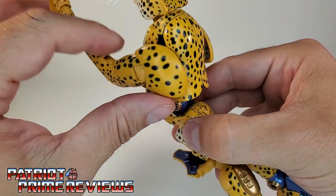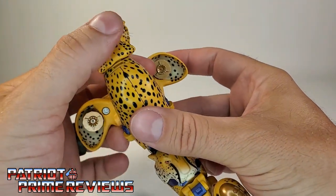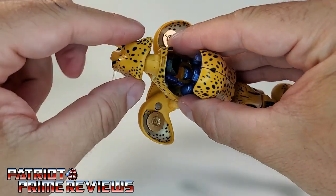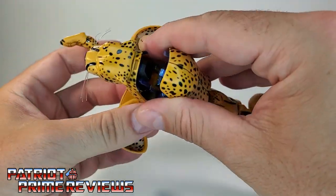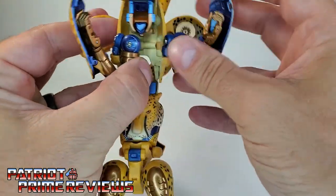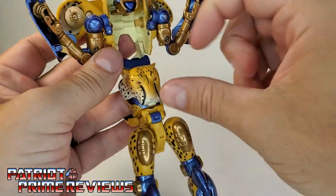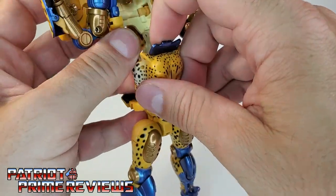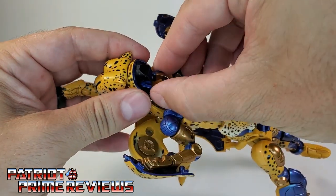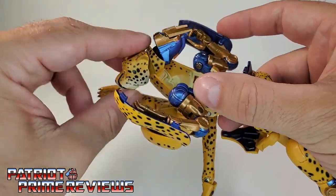Now, you're going to take the cheetah shoulders, just move those up out of the way, push the head back, so you release this section here, and going back to the head, make sure that is all the way collapsed in like so. Open up the arms, bring these all the way out and around. Take this little blue section here, bring this out all the way, and now right up here, you're going to bring up the robot head and you're going to rotate this whole section around.